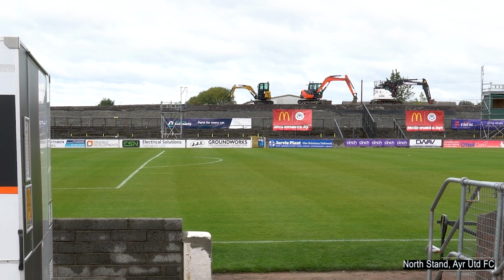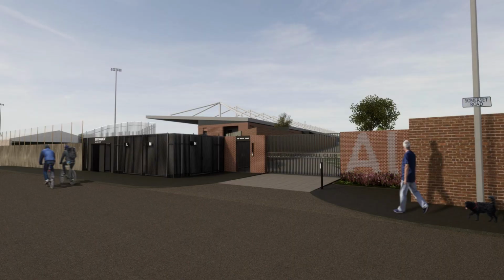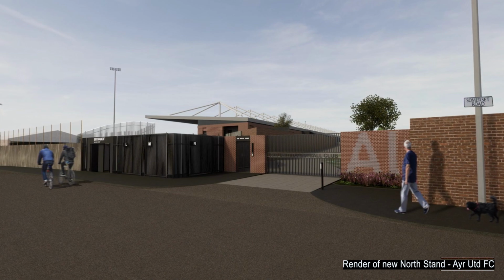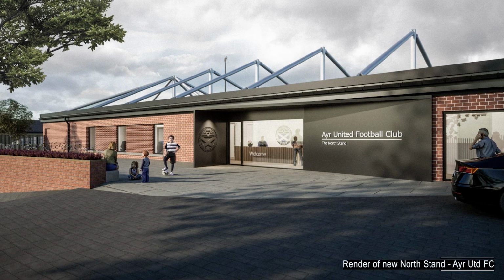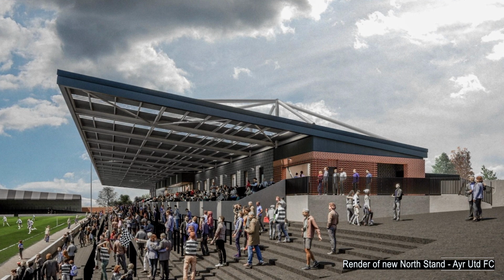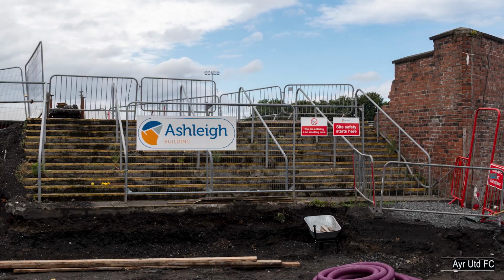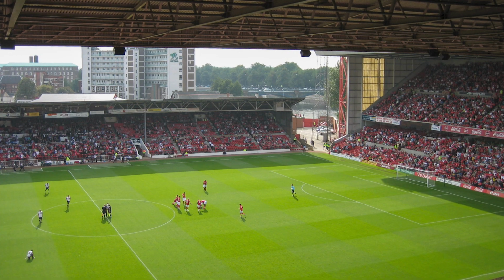Somerset Park is not a time capsule, however, and work has begun on a new north stand, designed with a top tier of corporate boxes, middle tier seating 700 and terraced bottom tier. Maybe these steps will be incorporated into the new stand. Climbing steps to enter a football ground for the first time is a rite of passage.